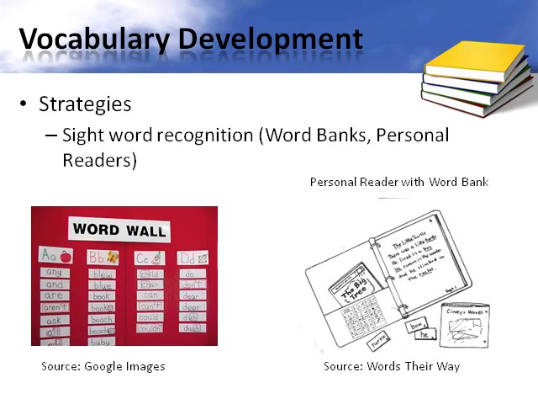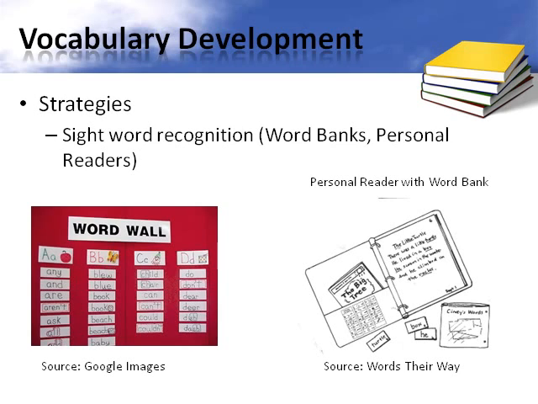ELLs can benefit from the following vocabulary strategies. The first one is sight word recognition. A large number of English words do not belong to word families and do not follow predictable pronunciation patterns. Students can be actively involved in the process of determining which words they want to learn through the use of word banks. Word banks are collections of known words gathered from the text that students have been reading and rereading.